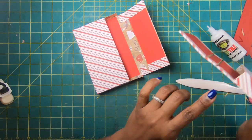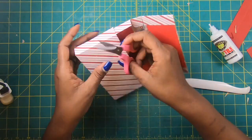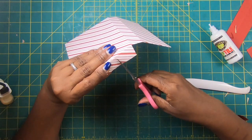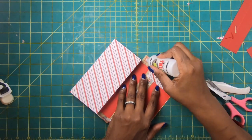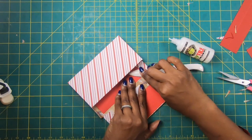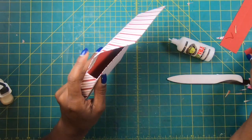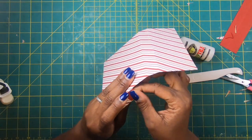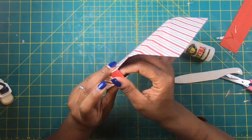So what I did on this one, and I'm going to do the same thing over here, is I came back with my scissors and I simply came down to the score mark here, or to the flat mark, and I cut them out just like that. And then I'll come back with my glue and I'll fold it in. And that is how we can finish this off. And then if you don't like the raw edge of that piece, you can take a scrap piece of your paper and glue it down to finish off that end.